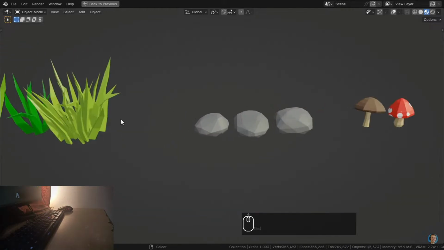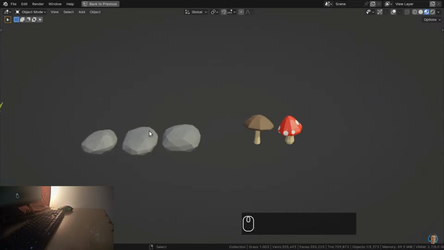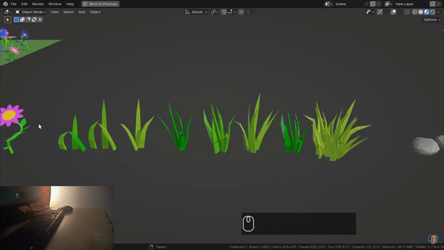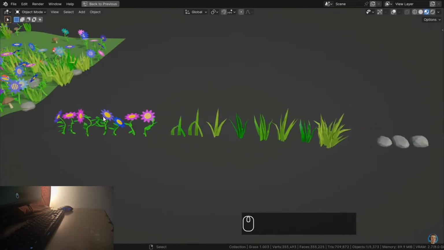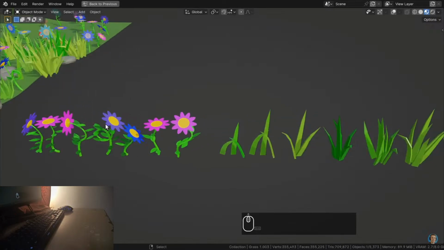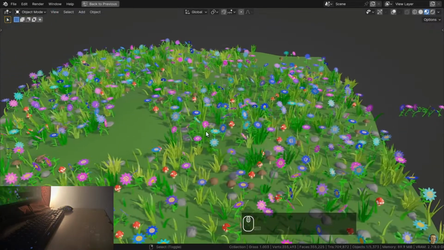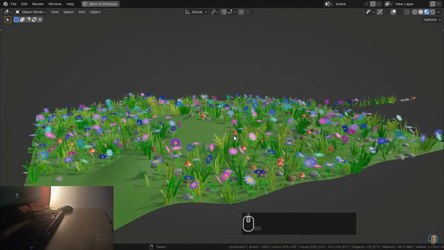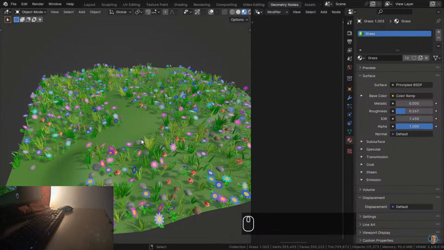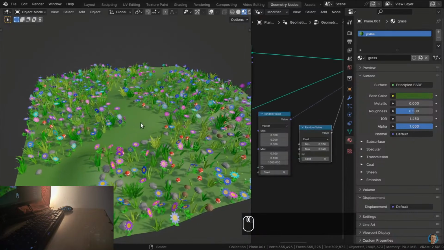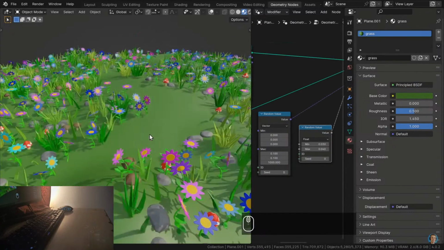So what I did in this Blender file is I added a few low poly rocks that I made and a few low poly mushrooms and also some low poly grass. And I show you how to make these in the tutorial. And then what I did is I joined them into the collection with the flowers. So this way we can create a really cool nature scene, kind of a low poly stylized nature scene. And if you do purchase the finished tutorial files, then you'll also get this scene here with these nature assets.